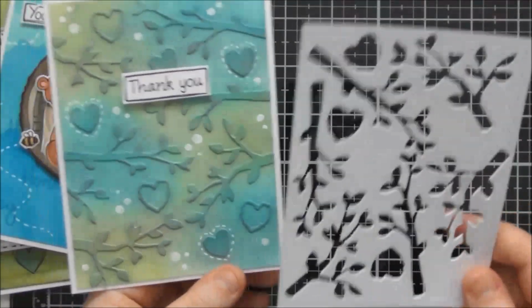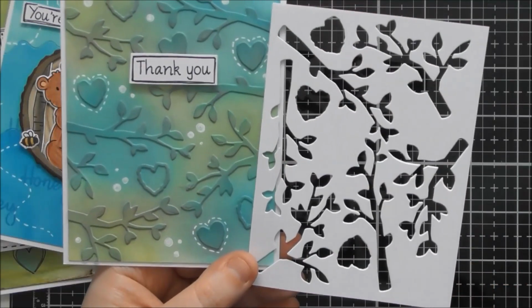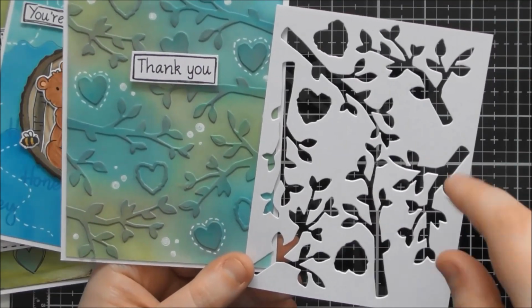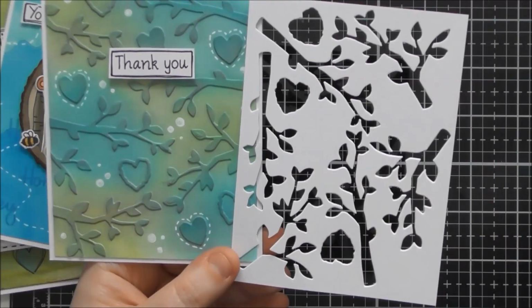And I also kept the waste piece because I thought maybe if I had thought about it more and placed these in more of an aesthetically pleasing kind of layout, you could definitely use the waste piece from these branches. They do look really lovely, just like that.